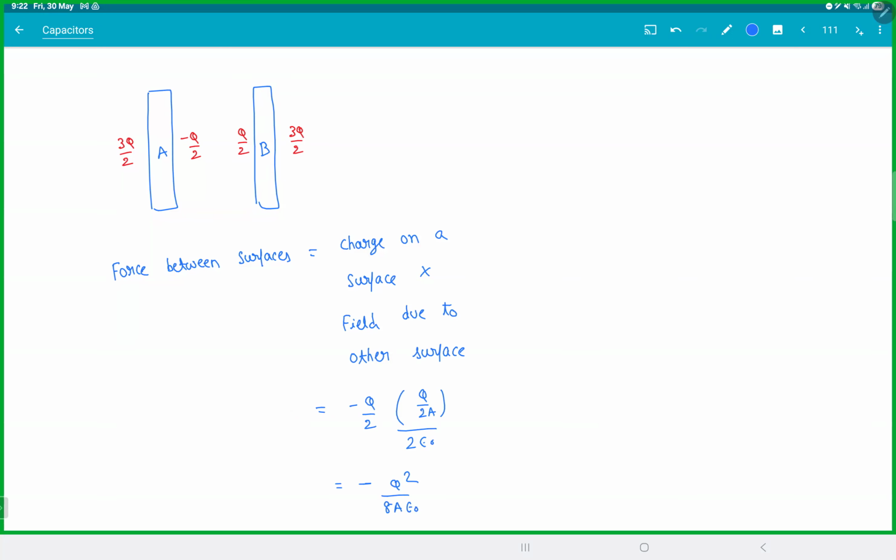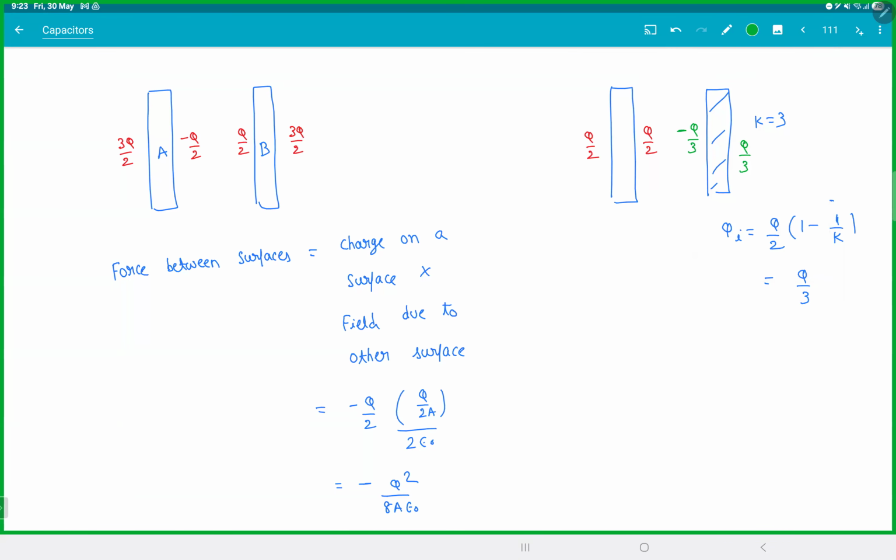Got this? Now, when you take a dielectric slab, this thing is charge q. So this will split q by 2 because that is neutral, right? This is neutral. This is charge 0. So for a conductor, it is still valid. The outside charge is total by 2. And what will be the Q induced? Q induced will be Q by 2, the facing plate, into 1 minus 1 by K. K is 3. So if you put 1 by 3, 2 by 3, you'll get Q by 3. So this guy induces a charge of minus Q by 3 here, and this thing will be plus Q by 3.